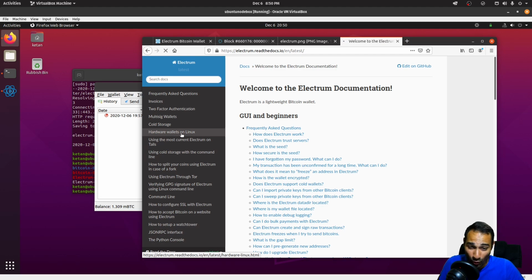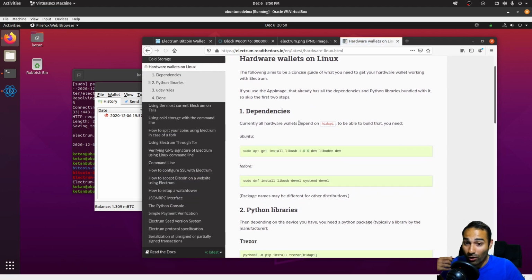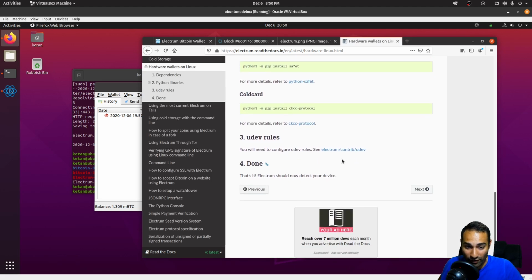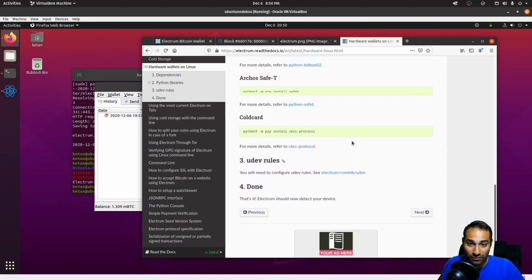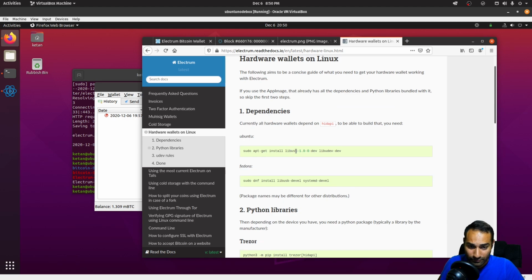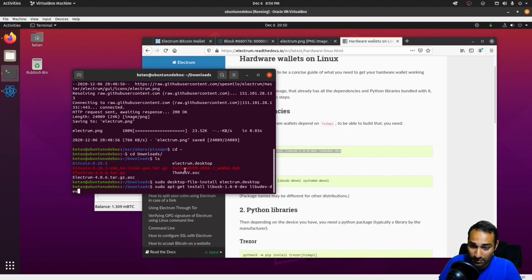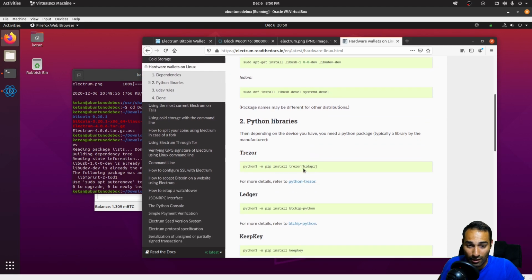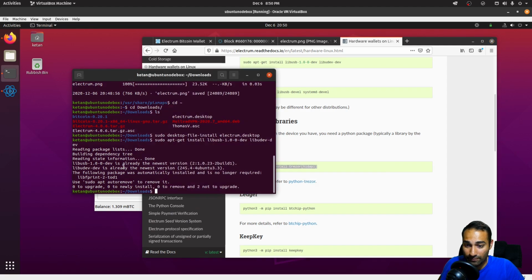Since we've already done this, but basically what you need to do is make sure that you have these dependencies, download all of this, follow these rules and do the udev rules, and make sure that those are added in as well. So that is something that you will need to do, but let's just go ahead and do them anyway. So copy this. It's already been installed. Let's add these Python libraries in for the Trezor.